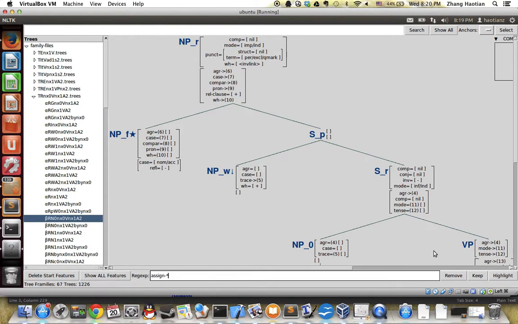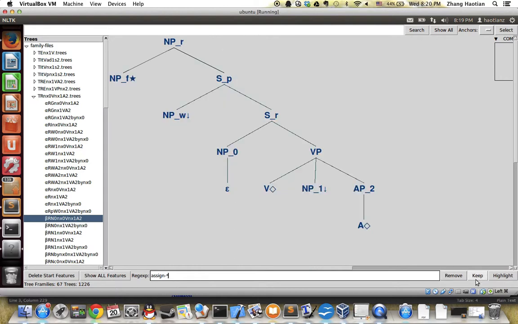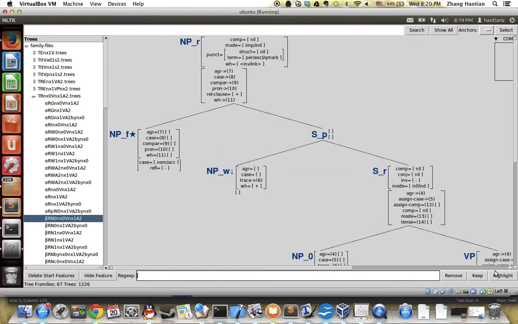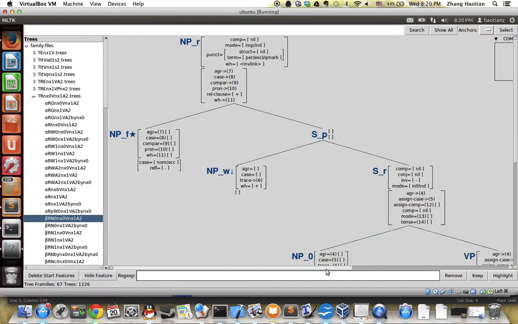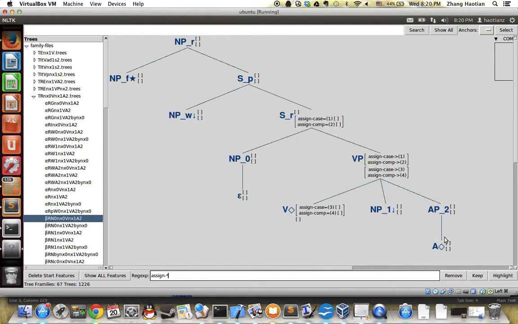And if you click Keep, then all qualified entries are kept.